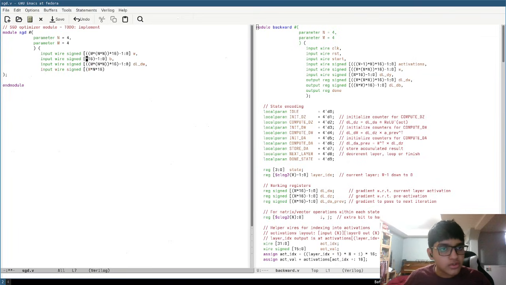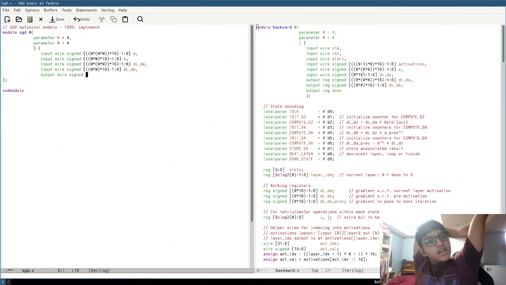On the other one, we do n times m times 16, so we should probably keep it consistent. N times m minus 1, 0, dl db. And then output wire signed.